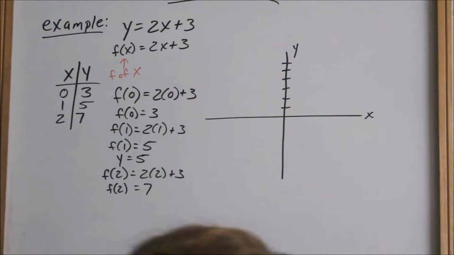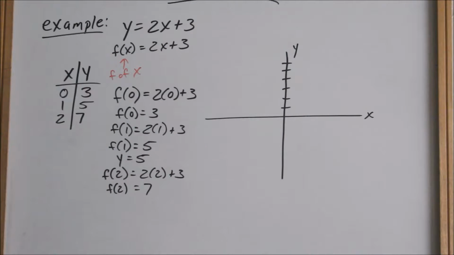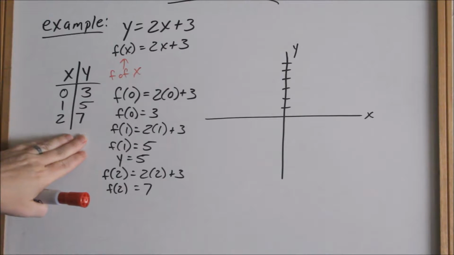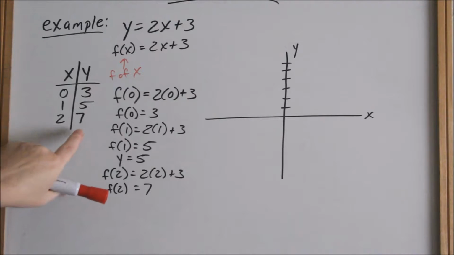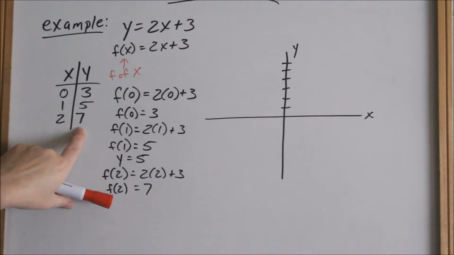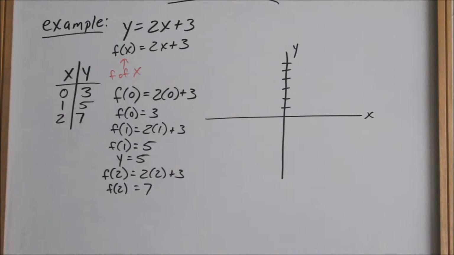So how do you know when an equation is a function? A lot of times you can graph it, and most of the time you look at the graph and you can tell it's a function. Same if you have a set of coordinates: what I just said, for every x value there can only be one corresponding y value. So if you have a set of coordinates, you can look at that. But when you have a graph, let's say we're going to graph this. This is a line.